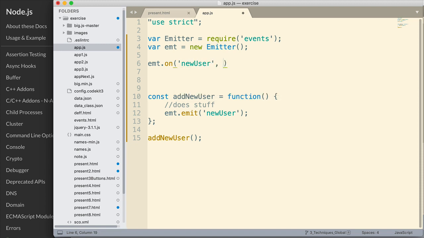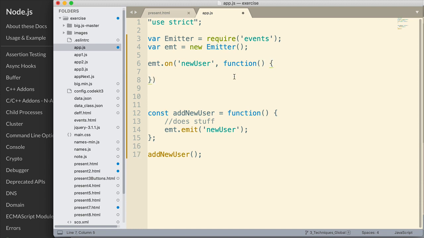And then we enter the function we want to be invoked when this event occurs. Now I'm going to enter an anonymous function. So I'll set it up this way. Now what am I going to do? Well, we'll just do a console log statement to indicate that this is the code that we're executing when we respond to this event. And this one's going to be set up user. That's what we'll do here.